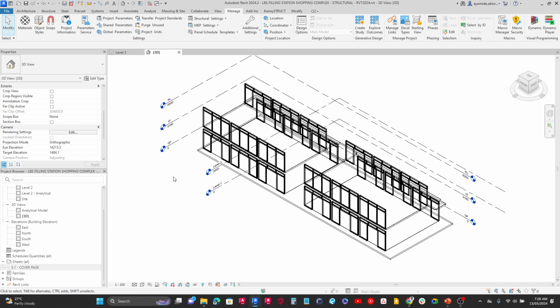So all you need to do is go to your students folder, and then go to the materials folder, and then go ahead into the shopping plaza projects. Then inside 01 architectural, you will see the models. So let me just quickly illustrate that as well.